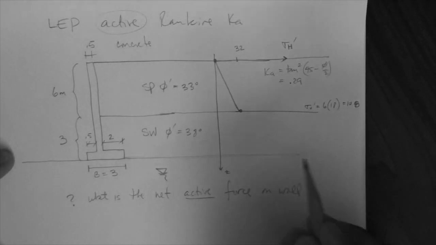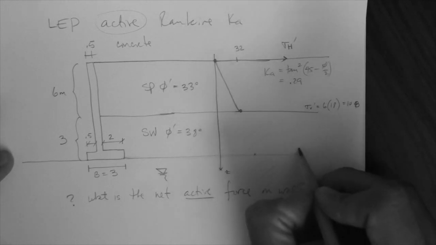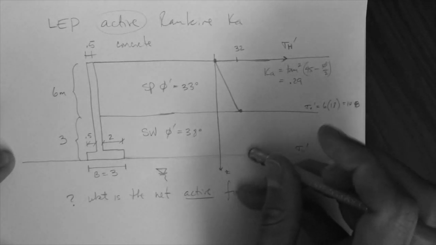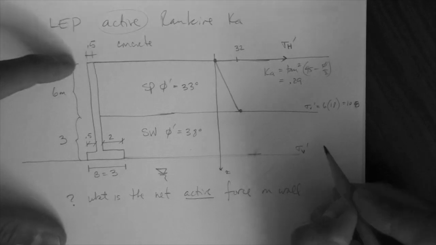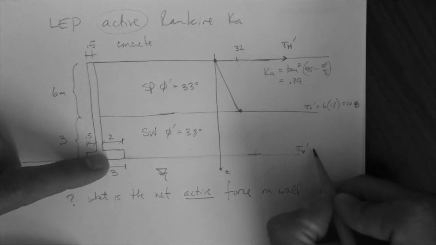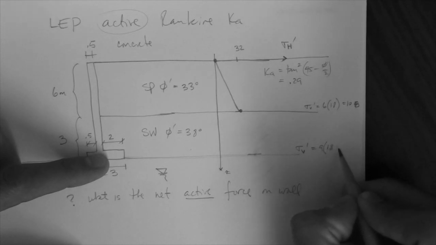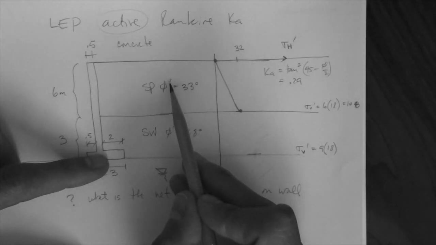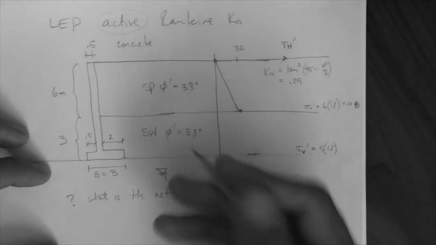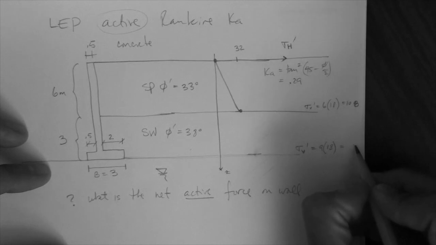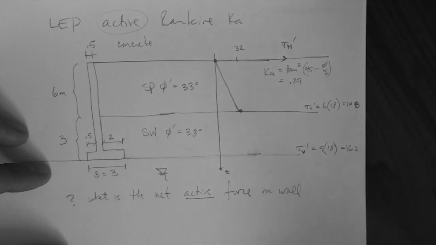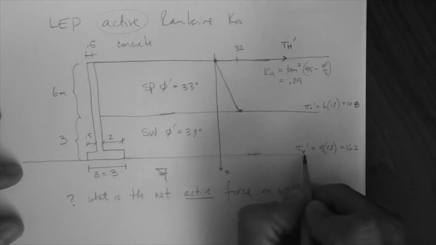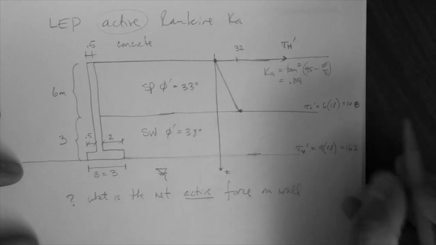So at this level, the end of the wall, what is the vertical stress? I shouldn't have drawn that little point there because I don't know where the horizontal stress is. We begin by vertical stress. The vertical stress is what? We have 6 meters plus 3 meters, that's 9 meters, of soil. And we assume that the gamma of this is 18 and the gamma of that is 18, because it's not given. So that's 162. That's the vertical stress at this level. The horizontal stress at this level is Ka times this.